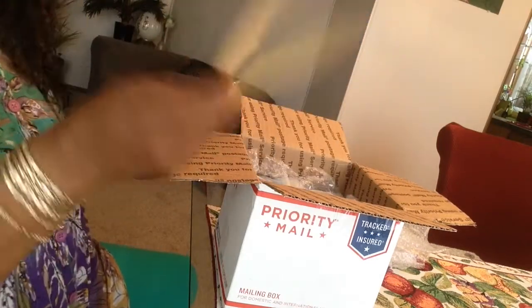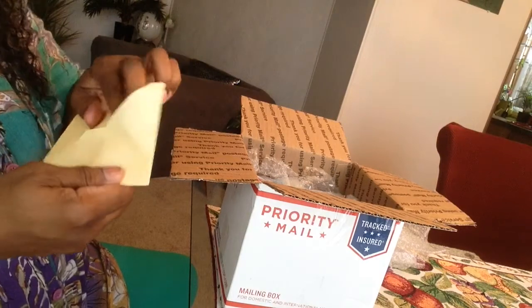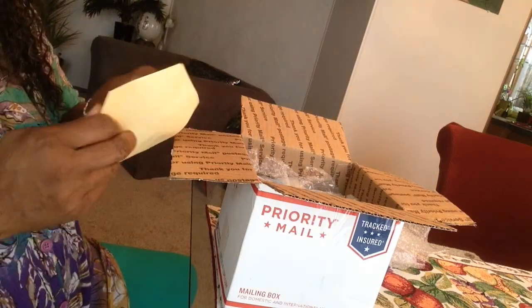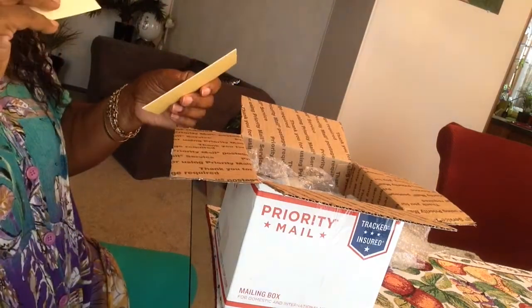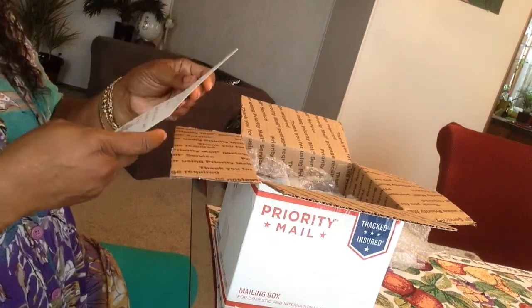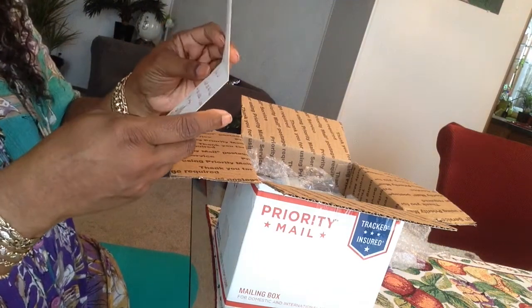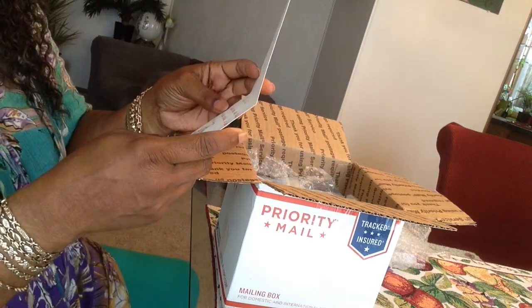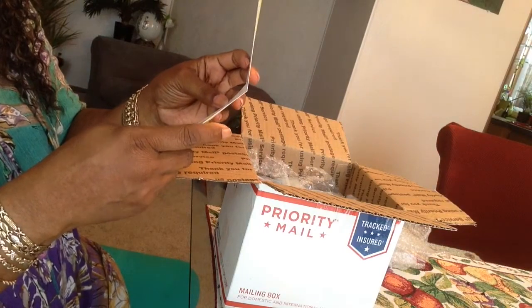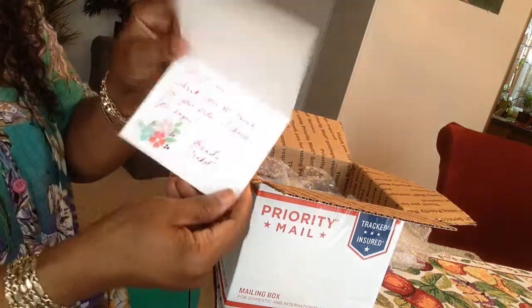Okay. She always puts a card. Well, it's a Hallmark card. And I haven't read it. Even the card smells good. Thank you. Cheryl, sis, thank you so much for your order. I hope you enjoy. Brenda, parentheses, Cricut. Very nice.